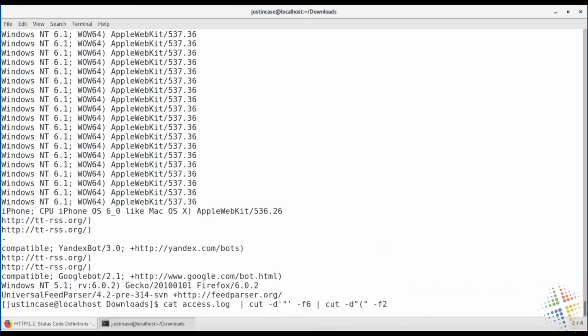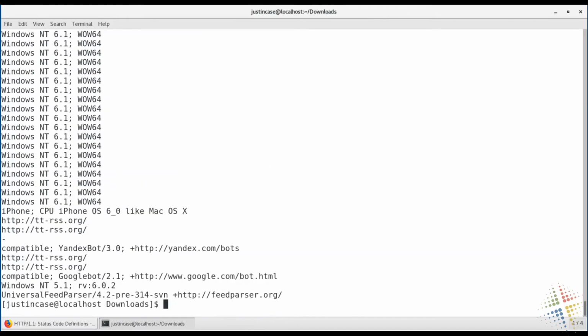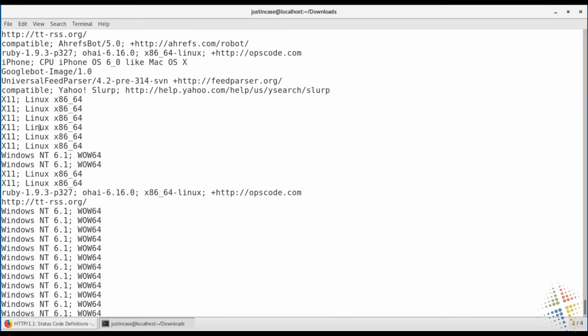There we go. And then do another cut, -d, on the close parentheses, -f1, which should just give me the operating system. And so now I can start counting how many of various operating systems are hitting my environment.